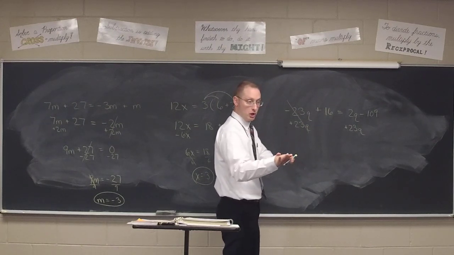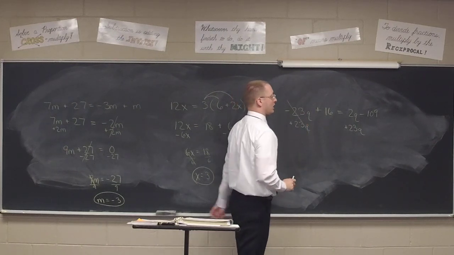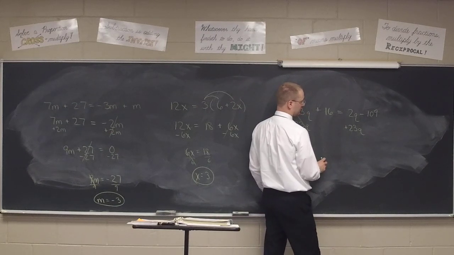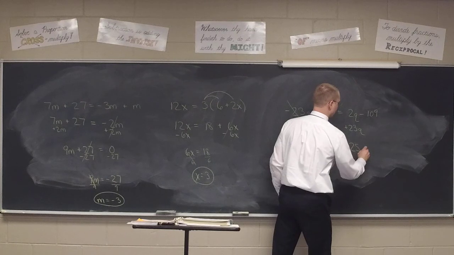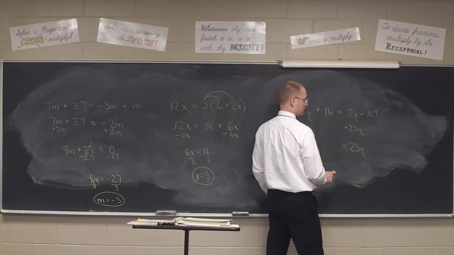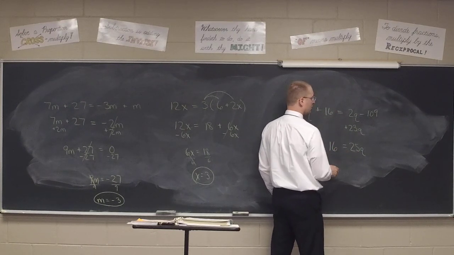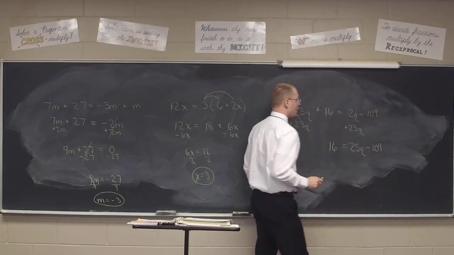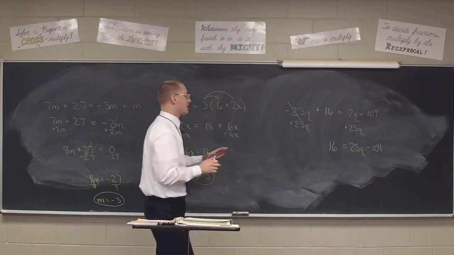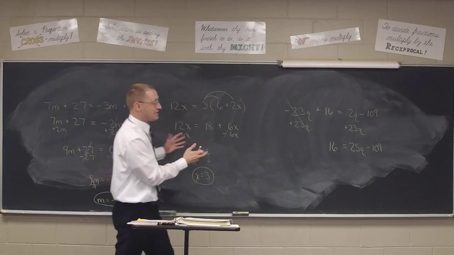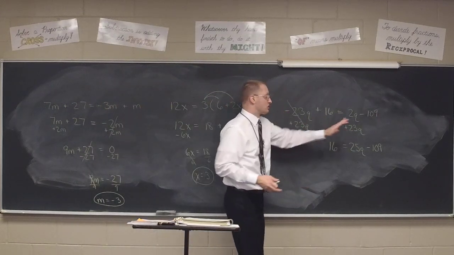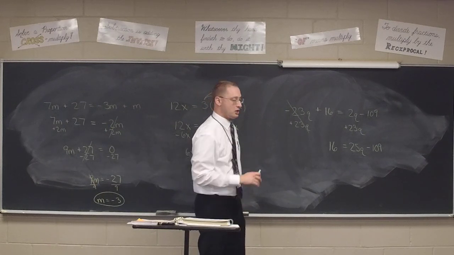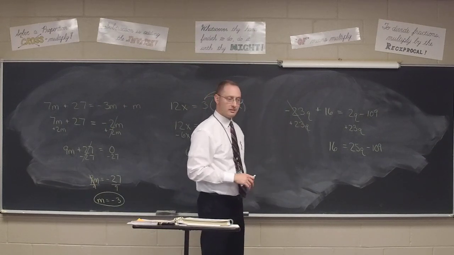And what does that give me instead? Kind of ignore the work on paper, Lana. Just look up here and talk us through. 25q. 16, yeah. And then negative 109. There we go. All right, so now, unlike last time where I had 2 q's on both sides, I've taken care of that already, right? The very first step, I took care of getting rid of one of the 2 q's. In this case, it was the negative 23q I got rid of. What now, Lana?